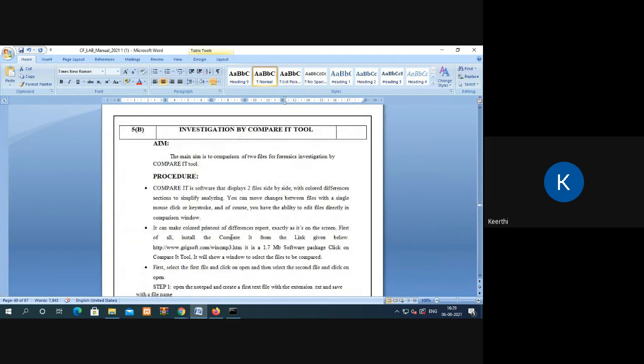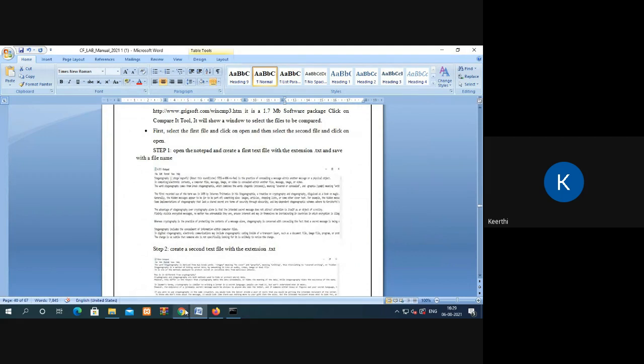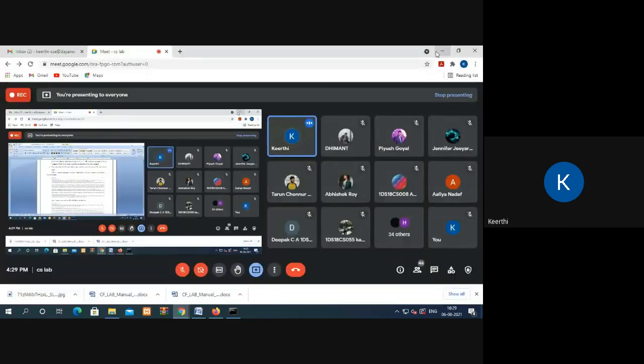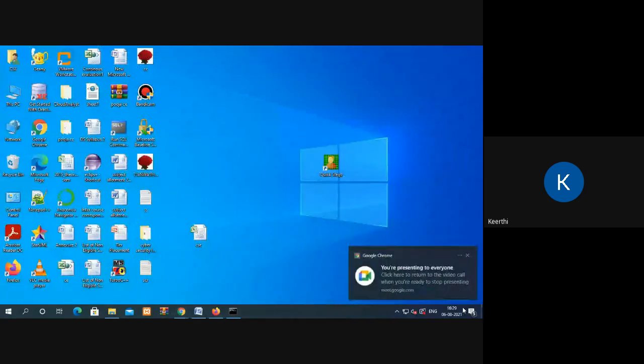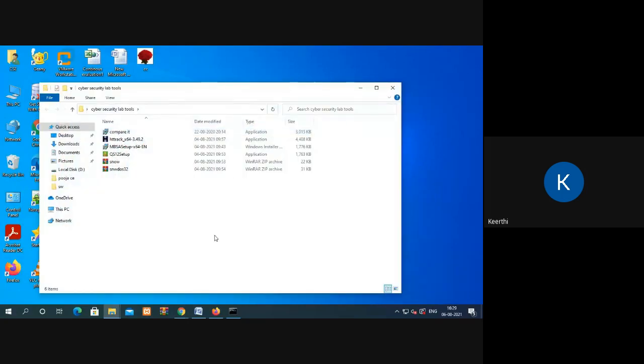So this is about the comparison tool. You want to execute this one? For this also you have to go inside. First you have to take this folder and execute Compare It.